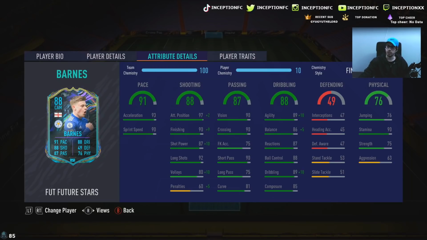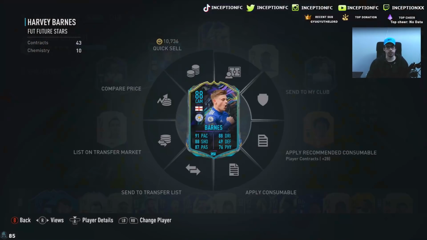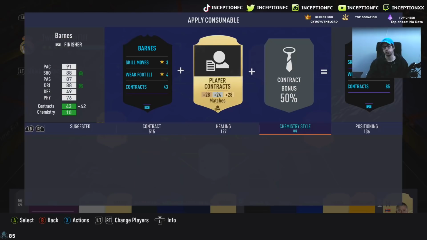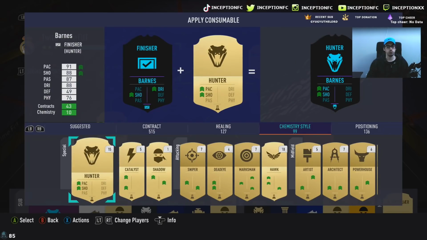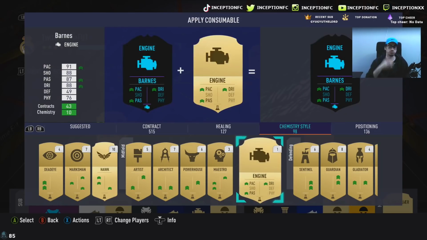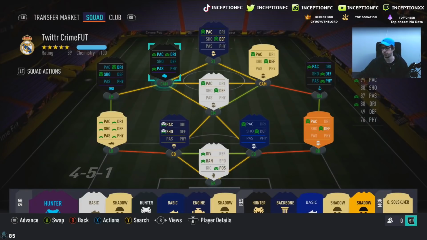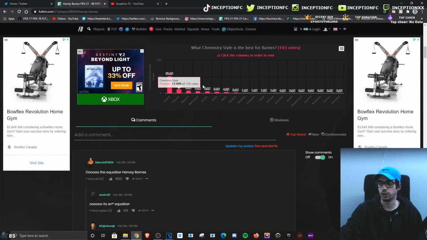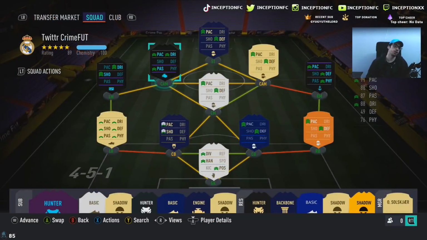Most people are actually giving this card an engine chemistry style. So we got this card right here with a finisher. So we'll go ahead and give him the engine chemistry style first, since it might make the most sense to boost his dribbling as much as possible in the balance and agility department. We'll see if we need the finisher, because finisher doesn't seem like a bad choice, but from the large majority of people deciding the chemistry styles on the card, they are giving him an engine. So we'll see what the vibes are.